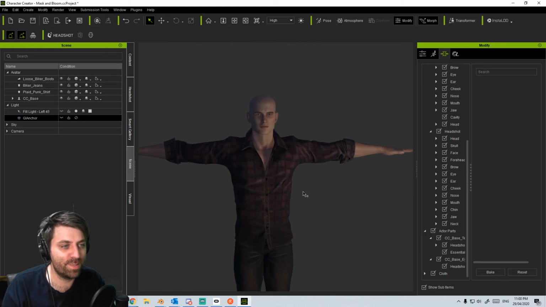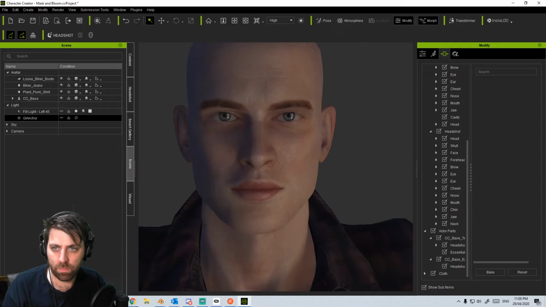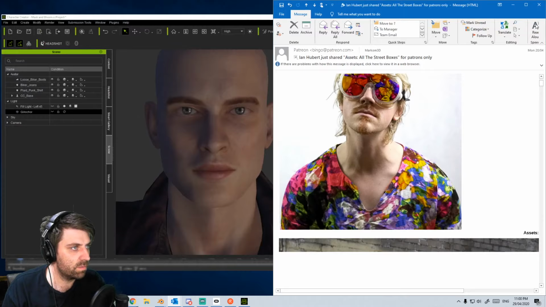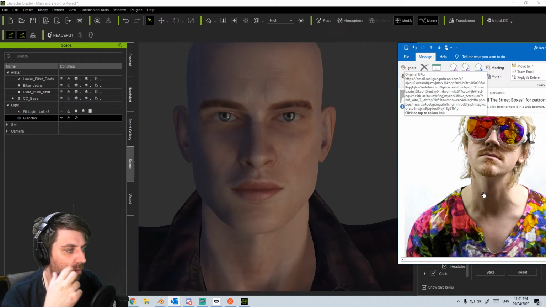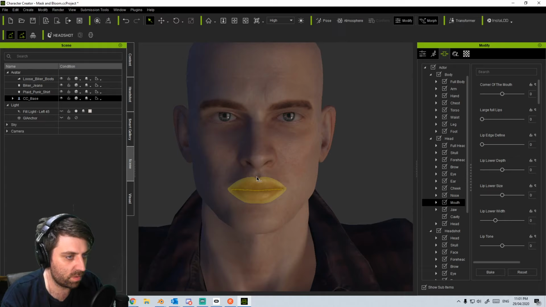Let's go back into here and kind of just work on the face. So looking at the face, we can see that these bits here are a lot bigger, and the bottom lip here looks a lot straighter. So that's what we're going to work on first, is getting those two bits up. And then whatever that center area is.